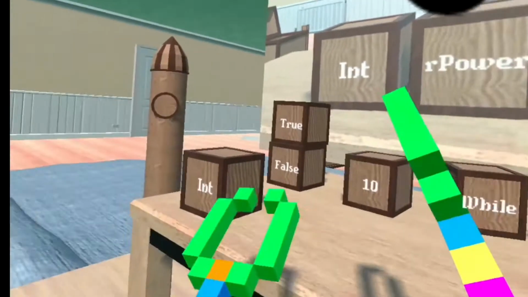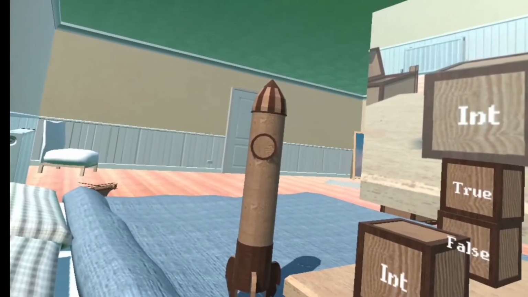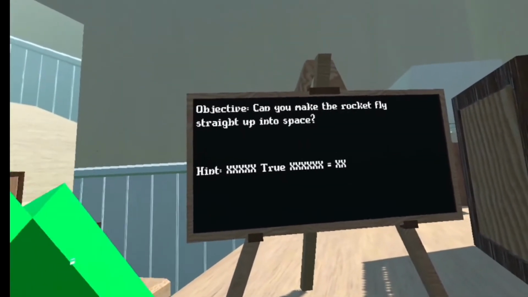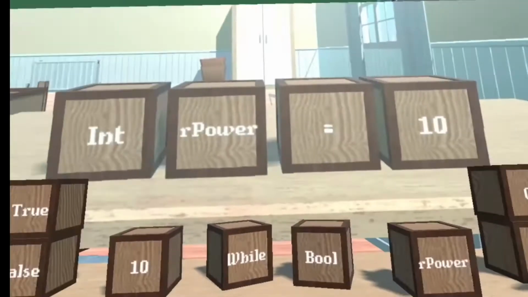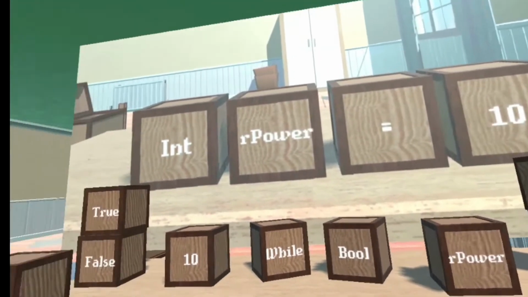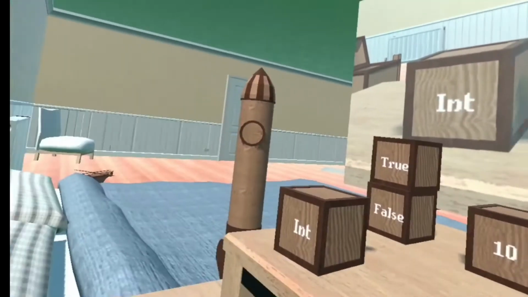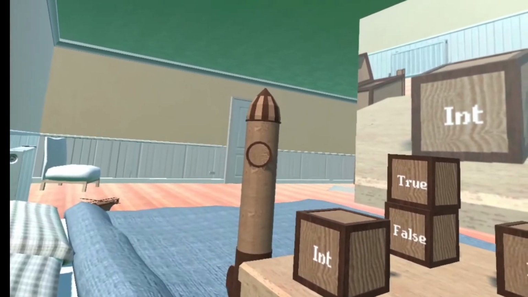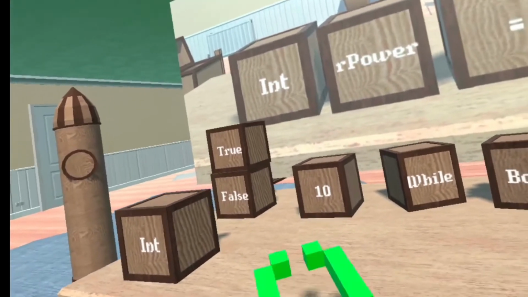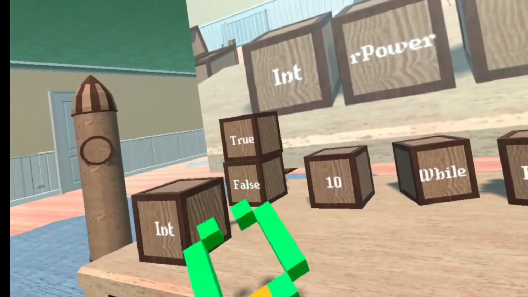Houston, we have a problem. But it's nothing that we can't fix with code. We need to make a rocket fly in order to reach space. The problem is, when we run the code we have here, the rocket can't keep its maximum power for very long. A loop is extremely useful for running code more than once. A loop will iterate the code that you tell it to until the loop is stopped by a condition not being true. True is a data type of bool. A bool can only be true or false, like a switch, on or off.